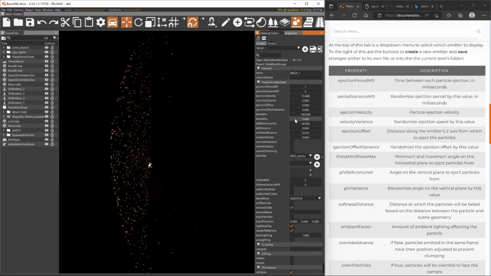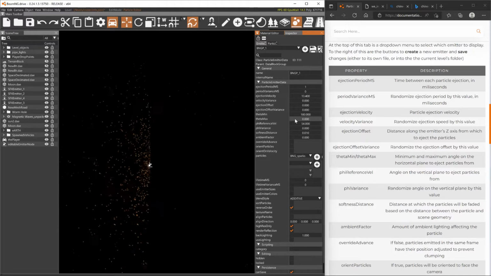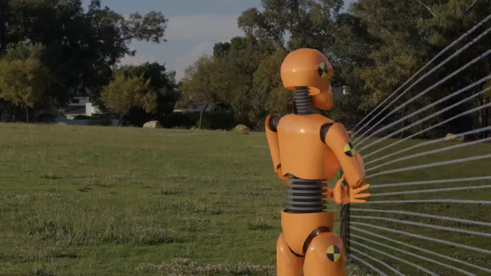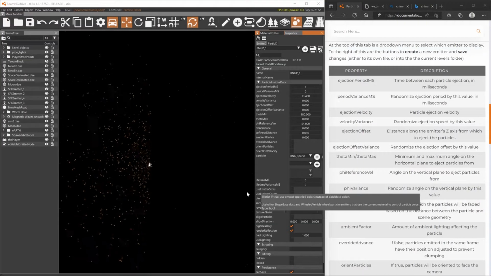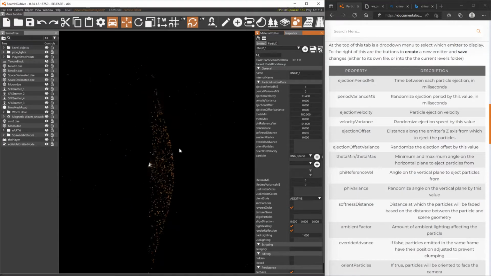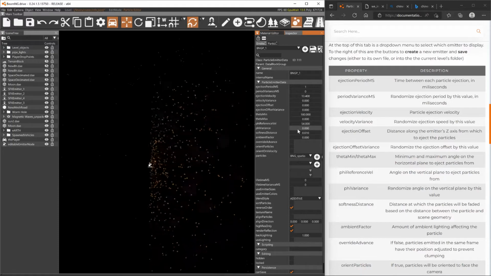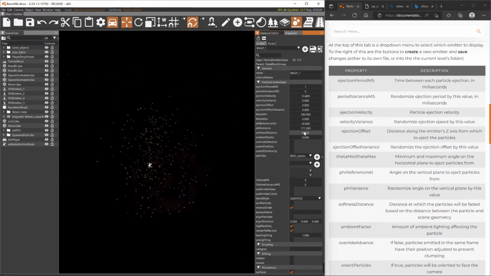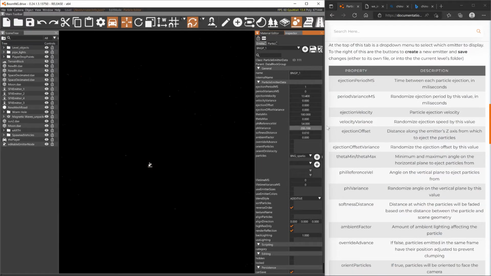Now imagine that same dummy holding that sprinkler, except that instead of having holes just along the top, there were holes all around it. That is what the Phi variance will do. The more Phi variance, the more it will shoot water off in every direction, up to 360 degrees.